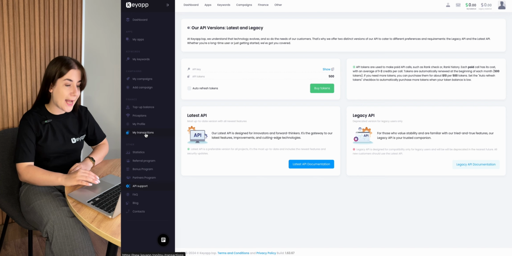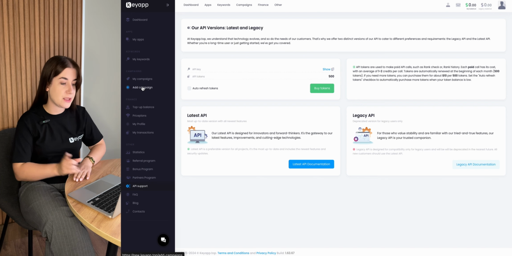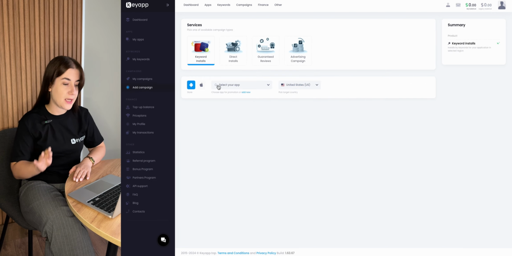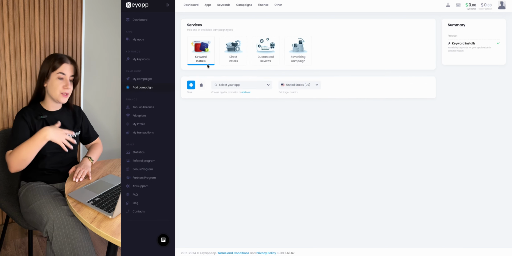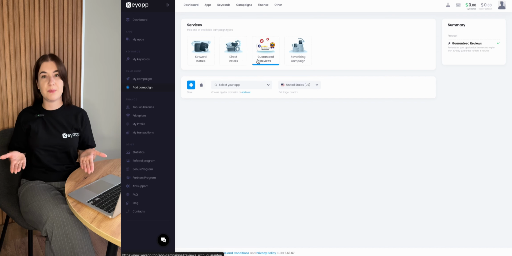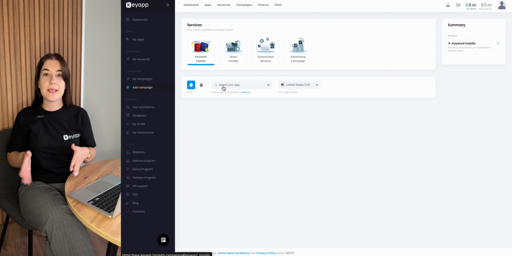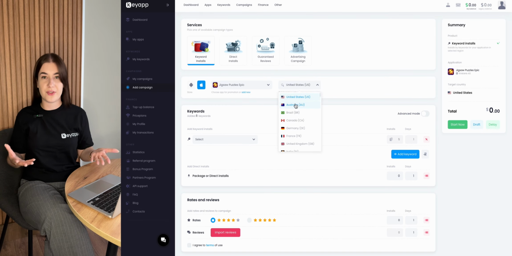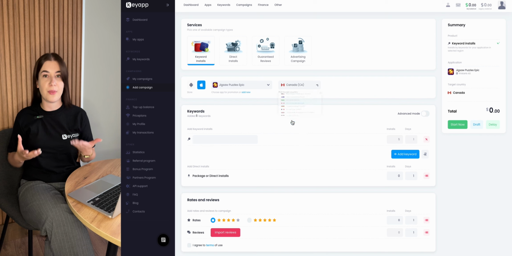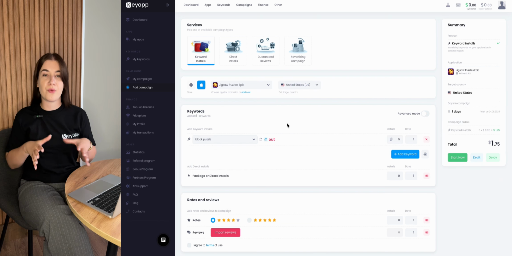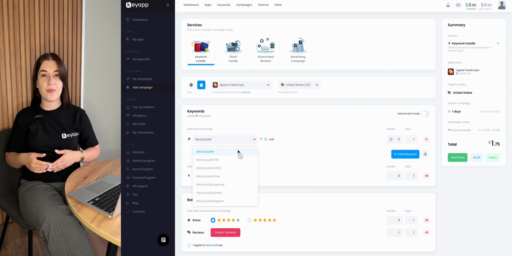Is how to add several regions to one promotion campaign. Unfortunately, if we are talking about keyword direct installs or guaranteed reviews, we have no possibility to provide several regions in one campaign because all these services are region targeted. Like if you work with keyword promotion, you promote the keywords only in one region with one campaign because the ranks are different.